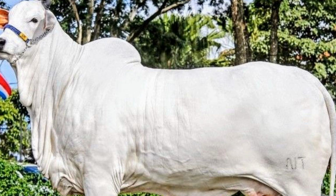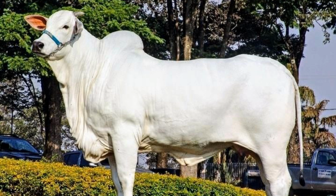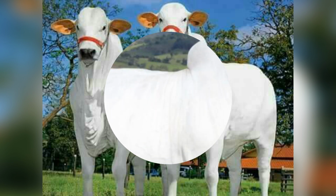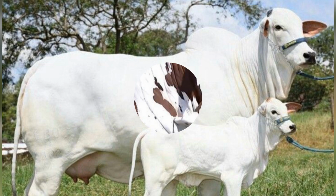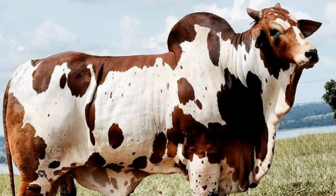Cowboys on horseback guide vast herds across savannas and forest borders. Satellite imaging, drones, and precision livestock management software are now being paired with the traditional knowledge of ranchers to monitor and improve herd performance. The Nelore, with its unshakable constitution, becomes even more powerful when paired with modern technology. Its DNA is being studied for secrets to heat resistance and immune system efficiency. Its reproductive cycles are monitored with wearable tech, and its meat is being traced from pasture to plate with blockchain-based systems to guarantee transparency and sustainability. The Nelore breed is not just surviving the modern era, it's leading it.